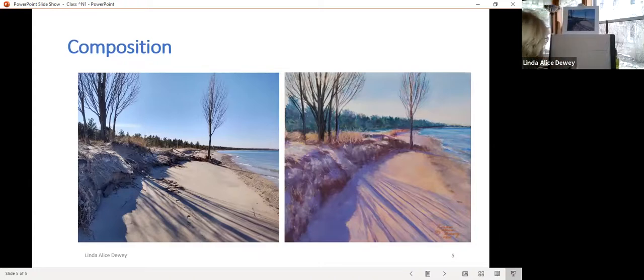Also realize that you could do a little bit of a guideline. Know that you're going to start over here with the sand dunes, and it goes about... I'm looking at the photograph now, I'm not looking at my painting because I've got a different dimension this time than I had before. So it runs along the sand dunes, and then becomes trees.